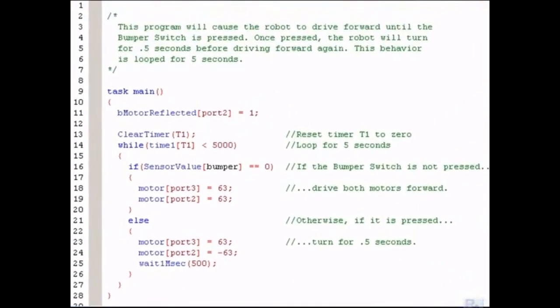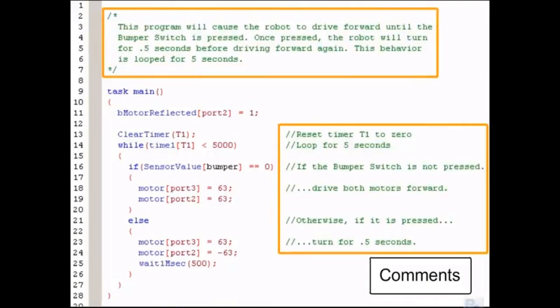Remember that programming languages are meant to be readable by both humans and machines. Sometimes, the programmer needs to leave a note for human readers to help understand what the code is doing. For this, ROBOTC allows comments to be made. Comments are text that the computer will ignore. A comment can therefore contain notes, messages, and symbols that may help the human, but would be meaningless to the computer. ROBOTC will simply skip over them.